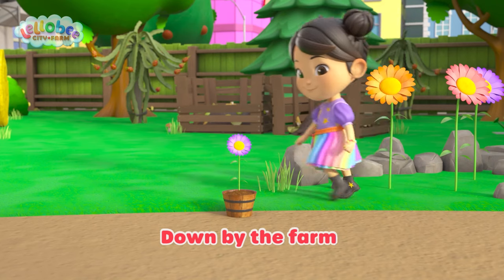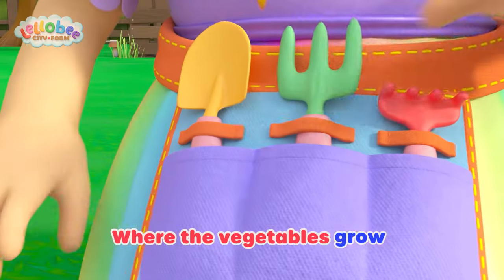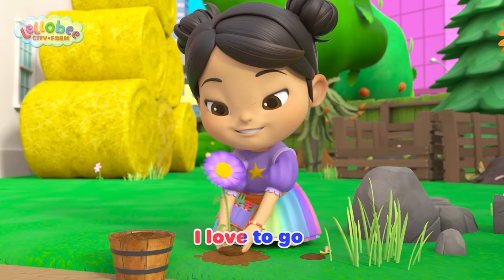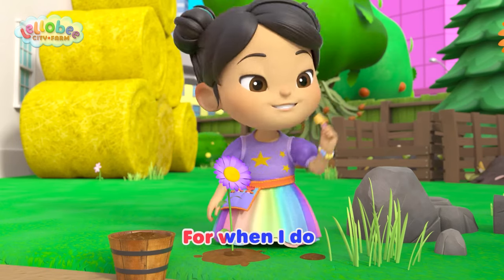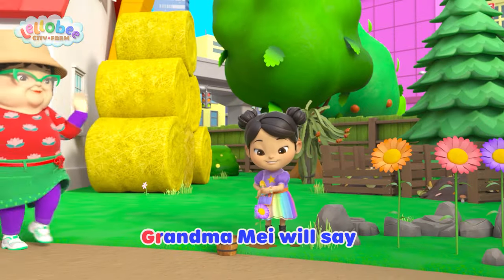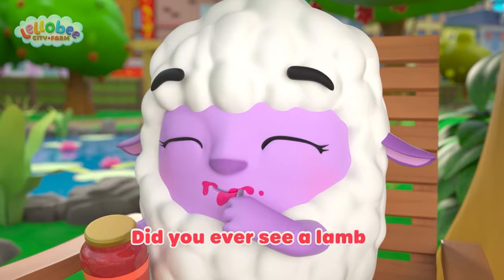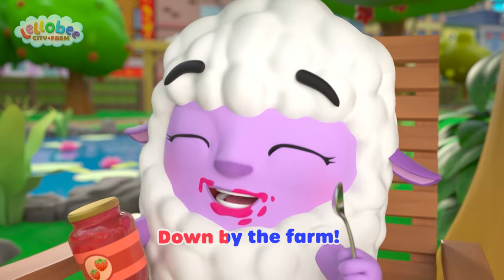Down by the farm. Where the vegetables grow. To Lellobee Farm. I love to go. For when I do. Grandma May will say. Did you ever see a lamb eat all the jam down by the farm?